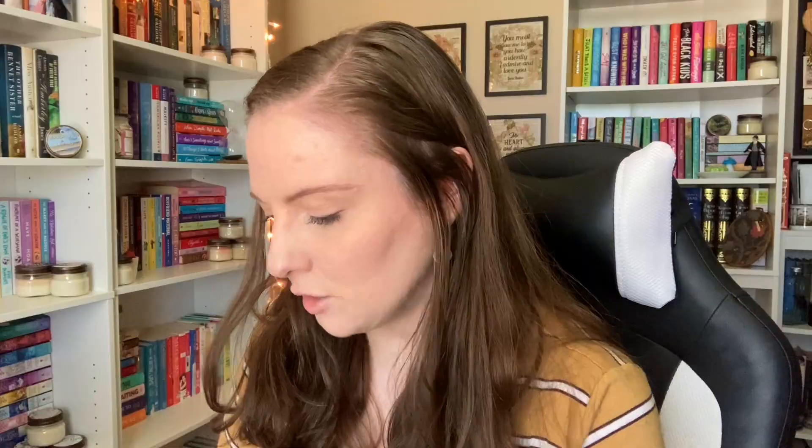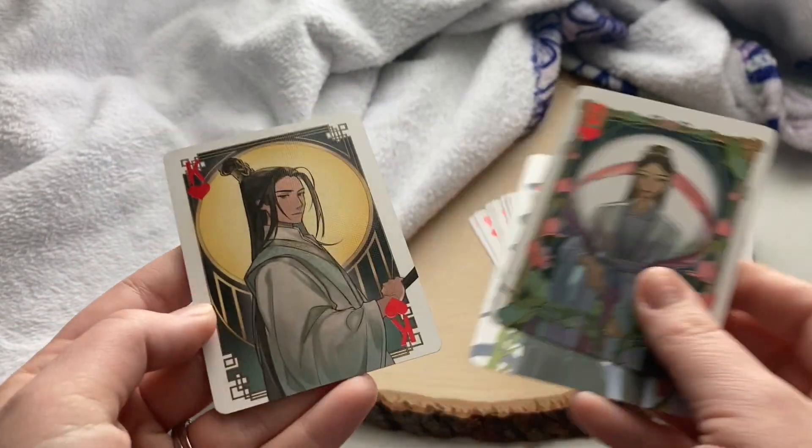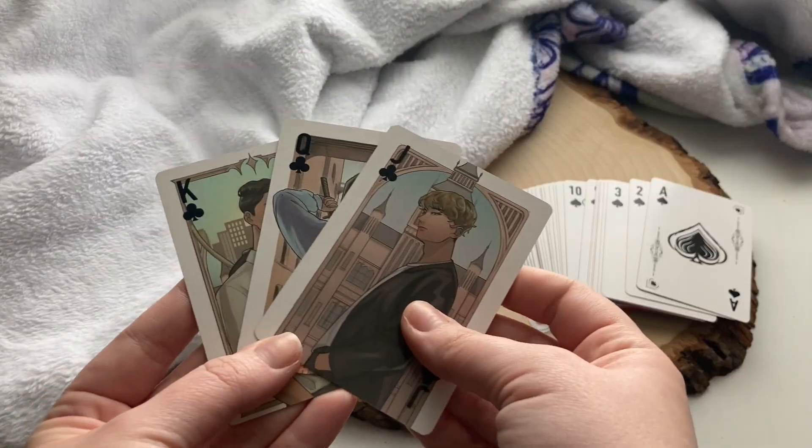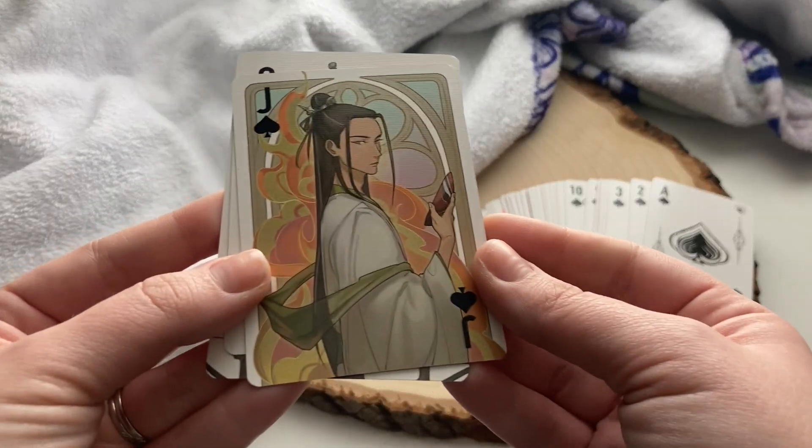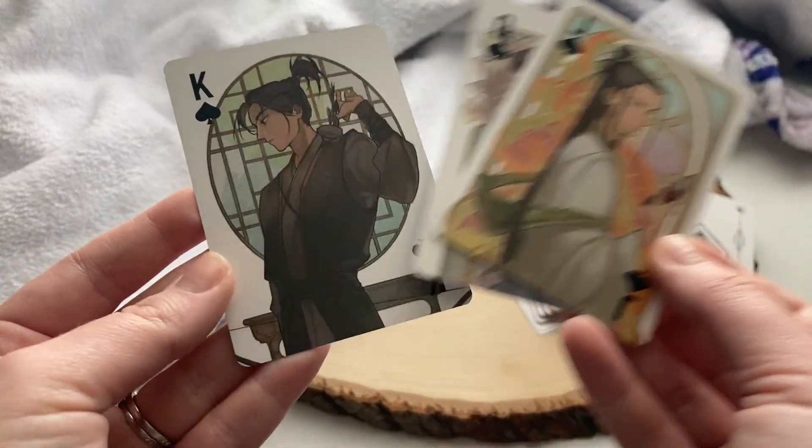Then we've got the heart set — the Jack, the Queen, and the King. Based on what the Queen has around her, I would guess that this one is Daughter of the Moon Goddess, maybe? The club suit is definitely Only a Monster — that's the one I've read. We've got the Jack, the Queen, and the King. And then the last one is the spade — the Jack, the Queen, and the King. Based on the colors, my guess would be Jade Fire Gold. But those are beautiful. I like to pull out decks of cards when I'm visiting my parents — Mom and I like to play gin a lot — so I can actually use these. Worth the wait, in my opinion.